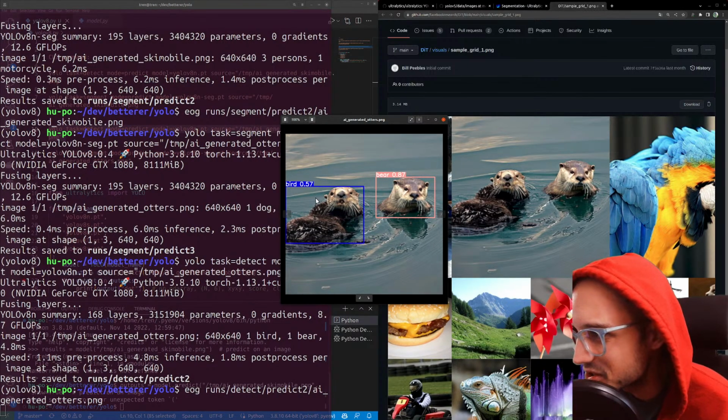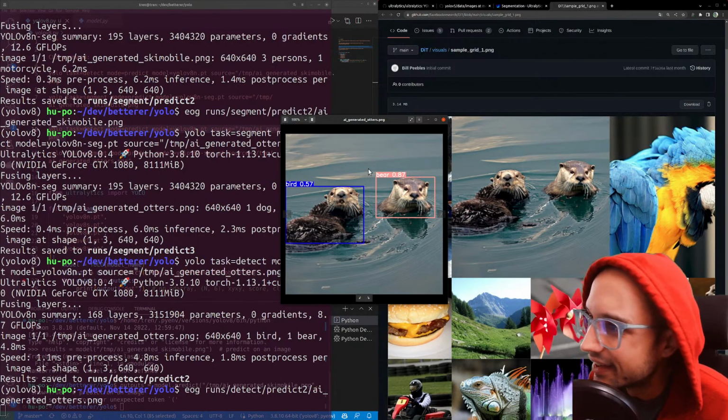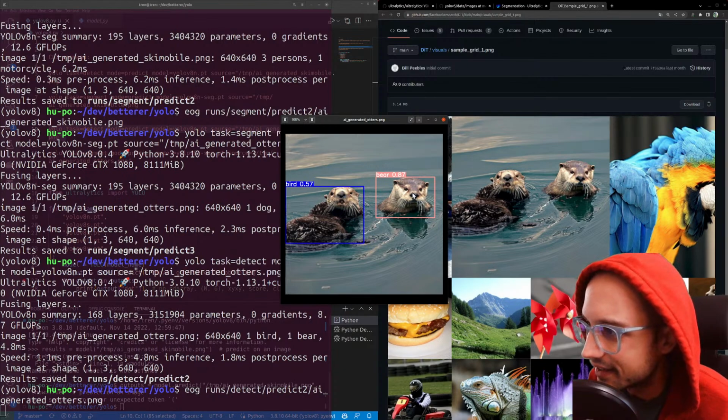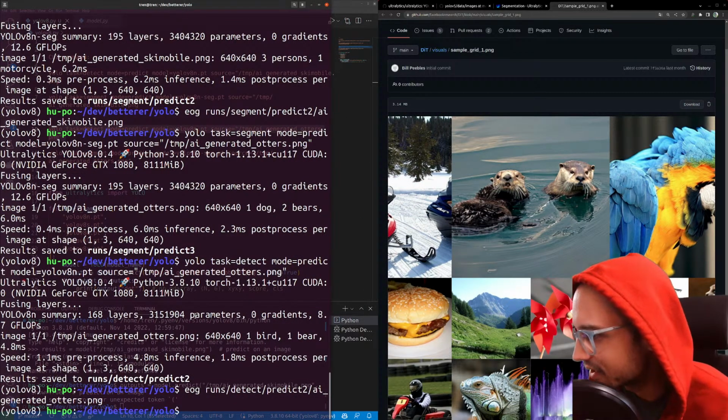Low confidence prediction of bird, and then a higher confidence prediction of bear. So AI generated otters are not recognizable by YOLOv8.